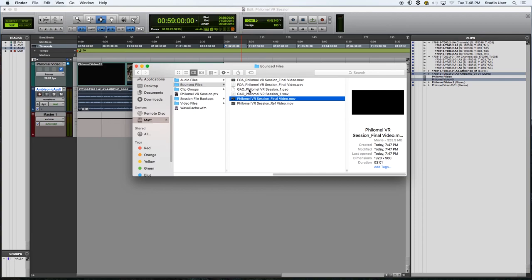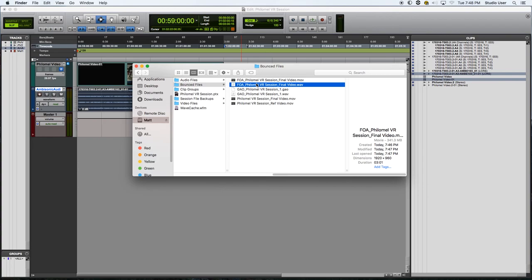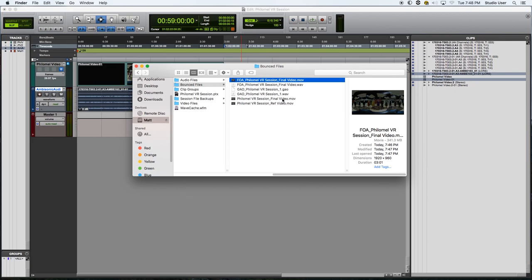But the FOA, it gave me a final video file, and it also gave me an audio file, which is nice. But we don't really need the audio file for anything we're going to do. We need the FOA video file. And that has the Ambisonic data embedded within the video file, which is a very important element. Going forth, the spatial audio is not going to work if we use the final video because that is a stereo audio source in that video.